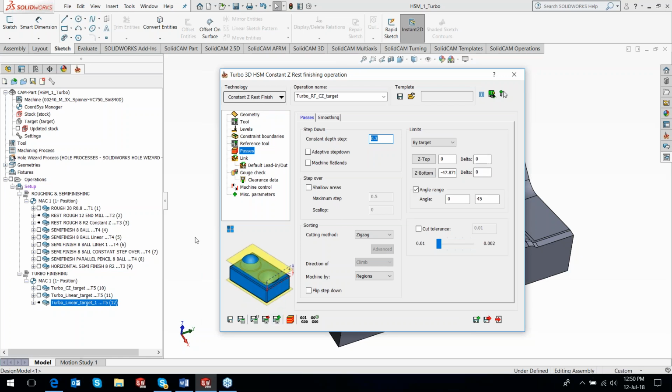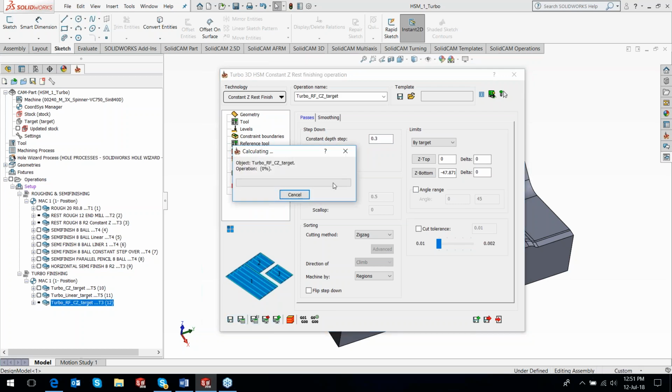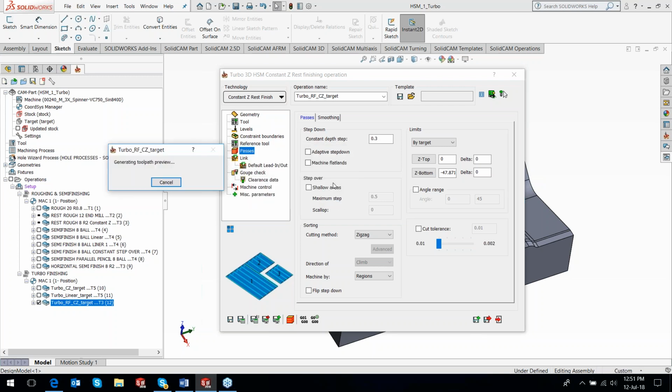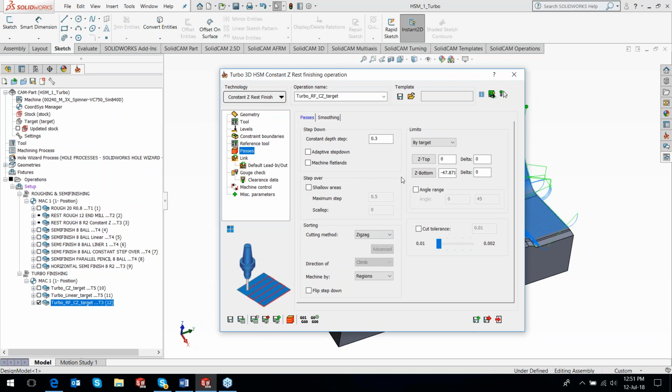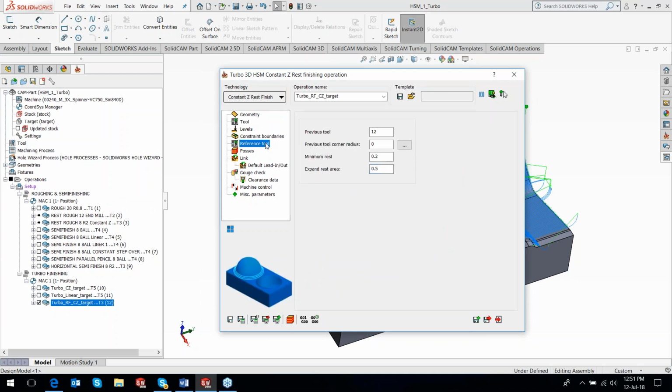So my entire thing now will be machined using constant Z. Okay, as if it's doing constant Z, it will just find the areas where the material is remaining, and it will give me the result. Now, this is not going to be as fast as our constant Z, but it's still pretty quick. Oops, what happened? It did everything.